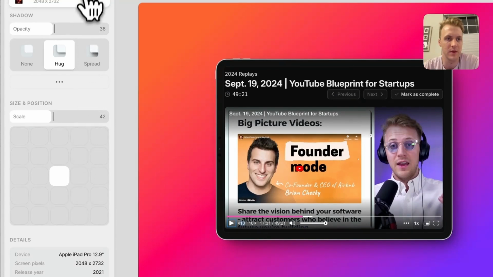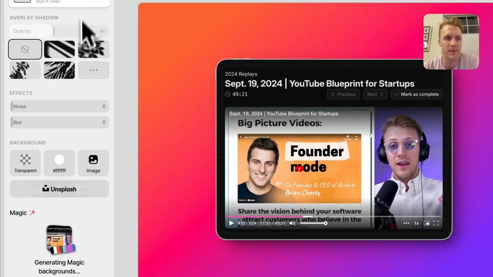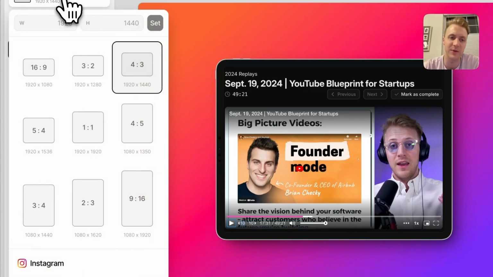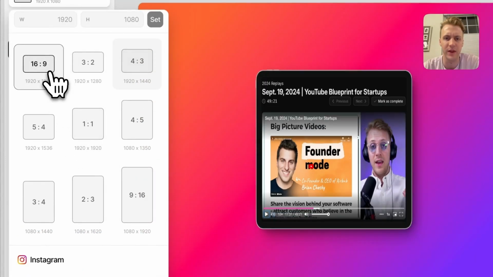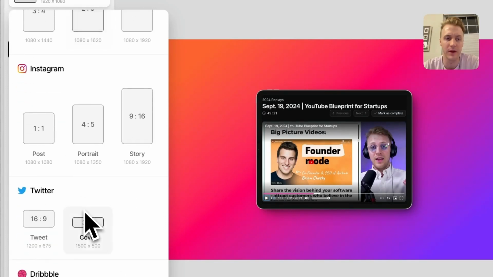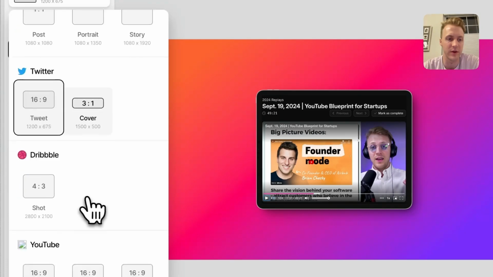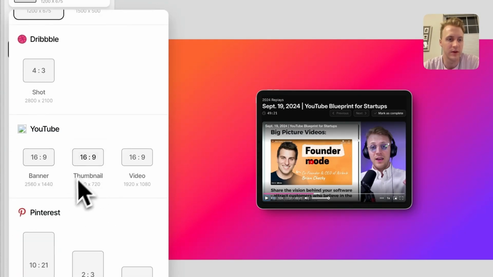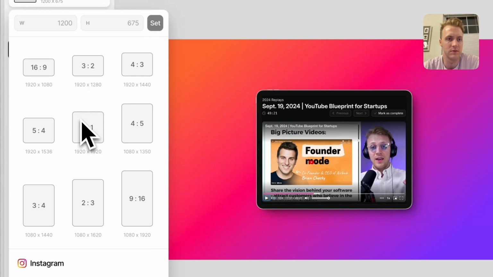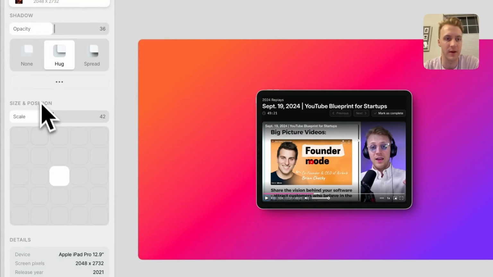First, let me go over to frame, and we're in it 4:3. I want to do a 16:9, so it's more like a video style. But again, they've got tons of different sizes: Twitter, YouTube. They've got Pinterest. And you could probably just do custom up here. If you just wanted to do 1,000 by 1,000 square pixels, that would totally work. So let's do 1920 by 1080p. We'll set that. Cool. All right, let's go back to our mockup.